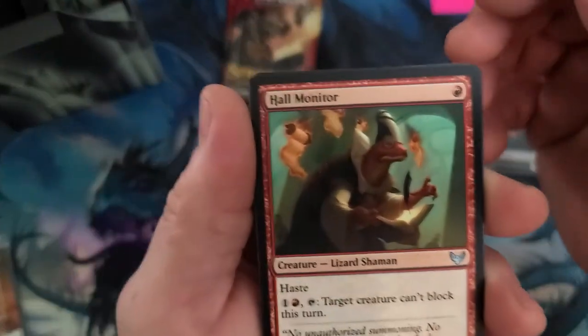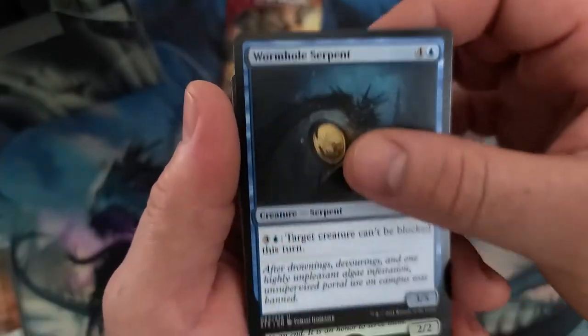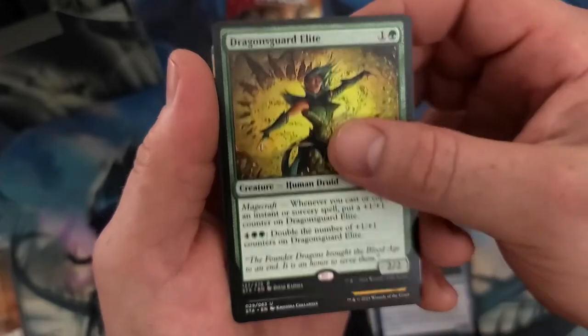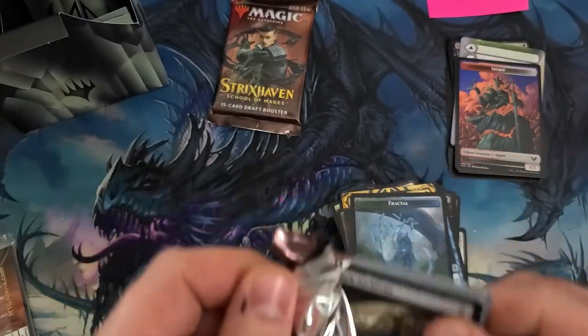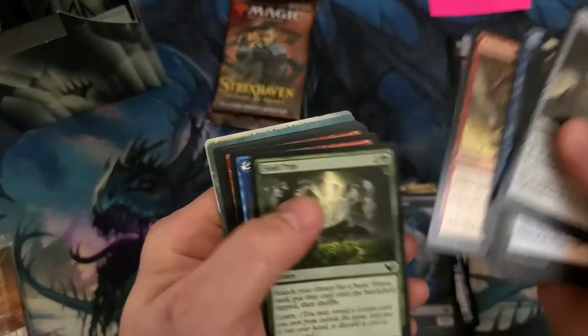We got a couple more packs here for good old Seth. Cypher Boots, Wormhole Serpent. Got Dragon Guard Elite and Duress. Ooh, that one opened really nice. I feel good about that pack. This pack's gonna bring on some heat.